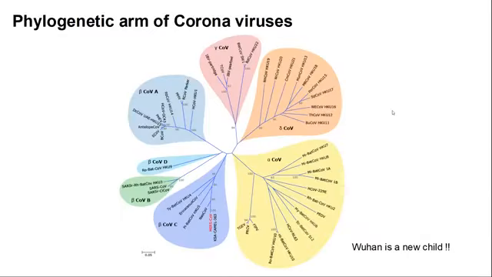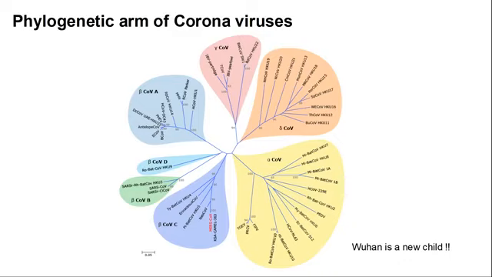On the same principle, SARS might have happened from the animal kingdom, and then there was some point mutation. The virus could change its behavior or its receptor, and now it was able to infect a human being, and then it became human to human. So that's one of the hypotheses. Whereas some people believe that because the virus closely resembles the SARS virus, it has been genetically engineered and made as a new bioweapon. So there's a lot of controversy going on. We don't know the exact truth, what's the truth behind it.